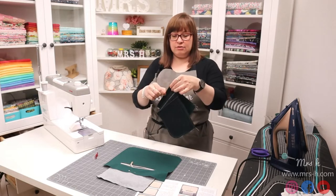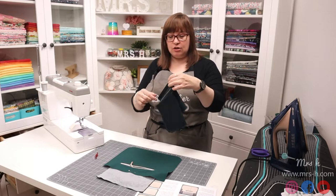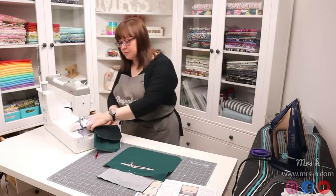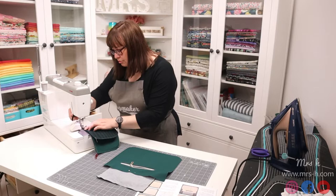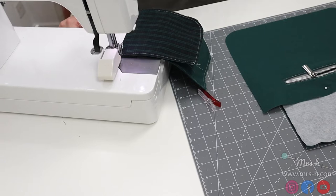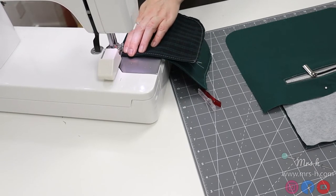We're going to sew from top to bottom, or bottom to top, your choice, along those folds to make sure that they are set in place. And then we're going to place this on our main panel. So I am going to just start at the top there and just do a really tight top stitch, so close to the edge without going over, using your regular sort of top stitching stitch length.